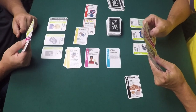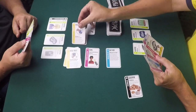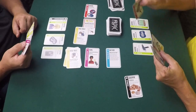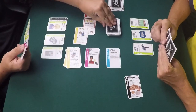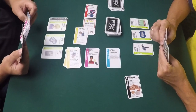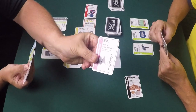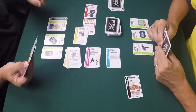Okay, I am going to play the new rule, draw three. Okay. And I need to tick down to three, so I'm going to get rid of one, two. Okay. So now we're drawing three. And I am going to lay a new goal card, which is mirror counterparts. And to win, you need any crew member plus the mirror version.